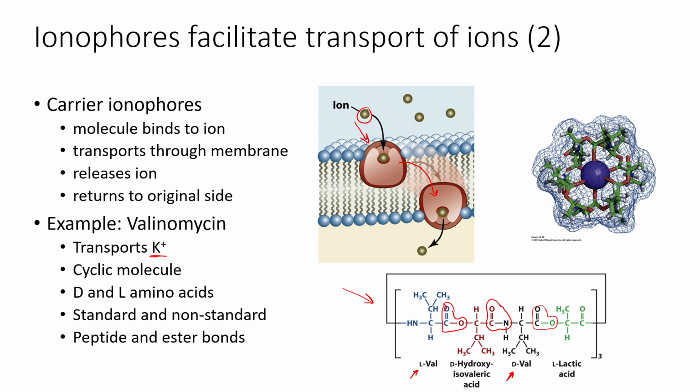Like we mentioned, it is cyclic. And the way that it forms its three-dimensional shape is, we can see over here at this diagram at the top. You can see that in the center here, in blue, we have our potassium ion, and it's positively charged, right? And so it's going to happily interact with the backbone part of this valinomycin molecule. So all of these oxygens that are part of the backbone and some of the nitrogens as well, that relatively negative charge is going to help to stabilize that positively charged potassium ion.